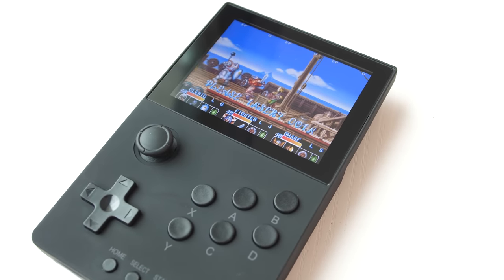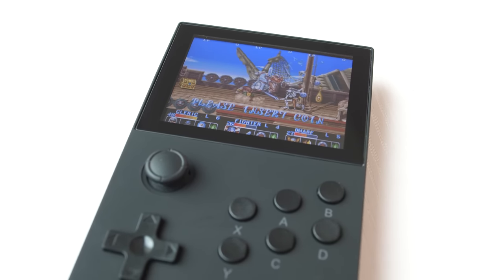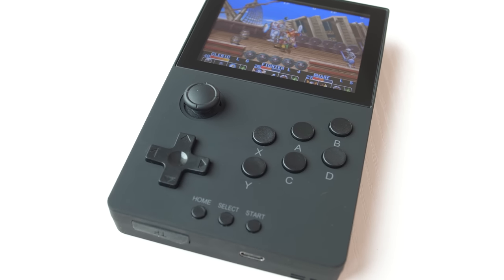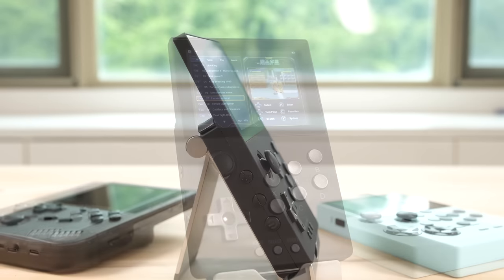If you've been following the handheld scene for a while, you know that portrait-styled handheld releases are very rare, especially when they include a decent processor. The PowKiddy A20 started as a clone of the Retroid Pocket 1 with an underwhelming processor. During the 2 years that it was stuck in development hell, the device was upgraded to a better processor, which incidentally made it more powerful than the device it clones.